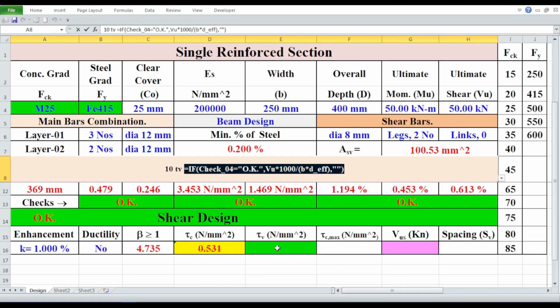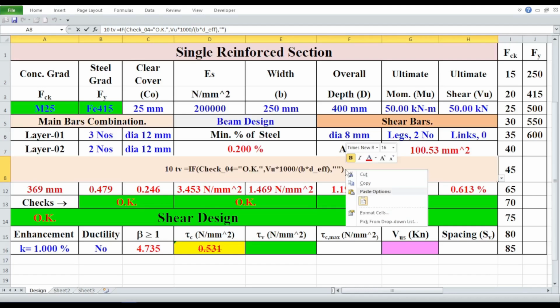The formula is, equals if, open parenthesis, check_04 equals within quotation, OK, within quotation, comma, VU multiplied by 1000, divided by, open parenthesis, B multiplied by D_EFF, close parenthesis, comma, blank quotation, close parenthesis.